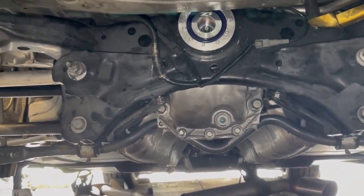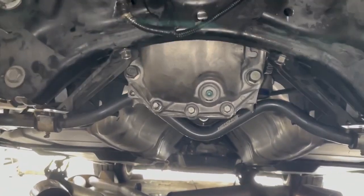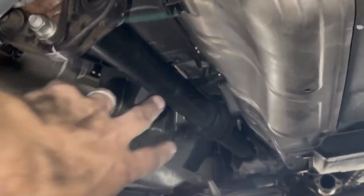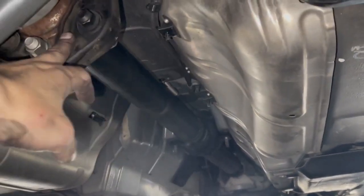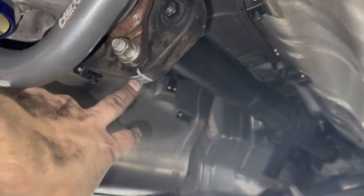We got most of the stuff put back in the car and buttoned up. Sway bars in, rear end is in, axles pushed in, not too bad, a lot easier than I thought they were going to be. Drive shaft is back in, torqued down. To get it back up in here, you have to take the bracket all the way off and let it bend in the middle, and you can get it on this little post and then push the bracket back up and it'll slide in. And then once you torque these down, of course, it pulls everything tight. Our line's lined up. I'm not sure that actually matters, but it doesn't hurt.